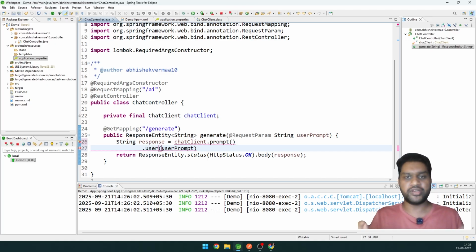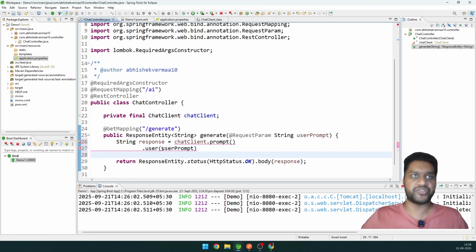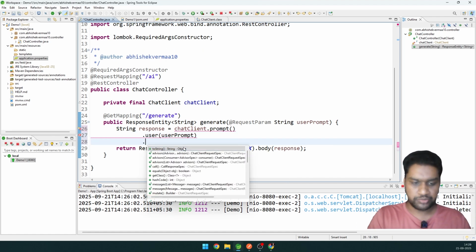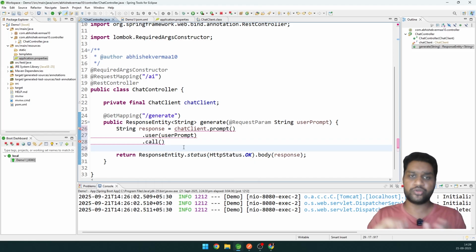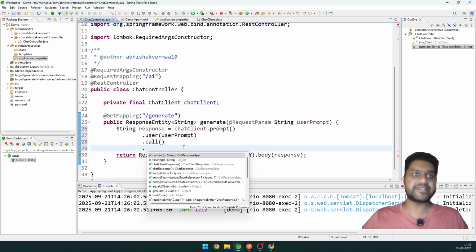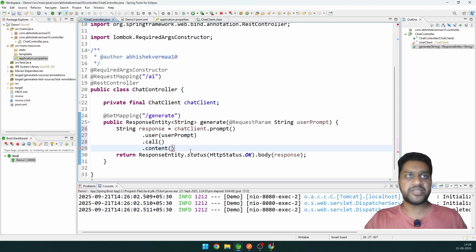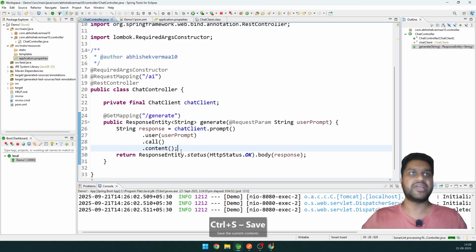As of now, the goal is just to see how to interact with that AI to make the very first project. So this is my user prompt and here I'm going to say call so that it can make a call to that particular thing. And then obviously it is going to return me something. Now how the return type is going to be, let's decide. So here if I say content, then it is going to return me it as a string. So I will be selecting this one and I will be showing you other types also in the same video itself. That's why this video can be a bit more longer.